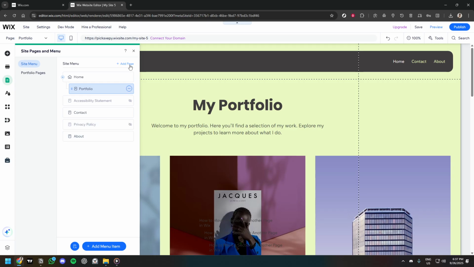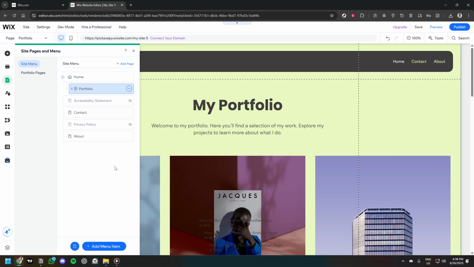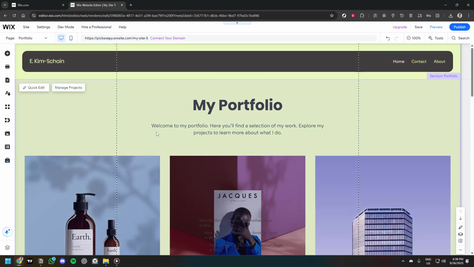Designing a site on Wix is about creativity and control, and knowing these tools will help transform your vision into reality. Thank you for tuning into this guide. With what you've learned today, you're well on your way to mastering the Wix website editor. Keep experimenting and refining your site, because the more you dive into these tools, the more polished and professional your web presence will become. Happy editing!